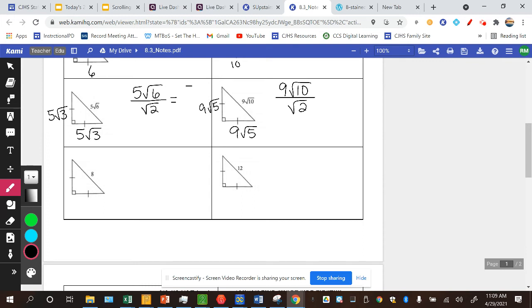Okay. We have the hypotenuse here. What do we got to do? Divide by square root 2. Now we're going to have to rationalize. This is why we were practicing that. This one has no shortcut. Why? Because this number is not under a square root sign. So we cannot do a shortcut here.